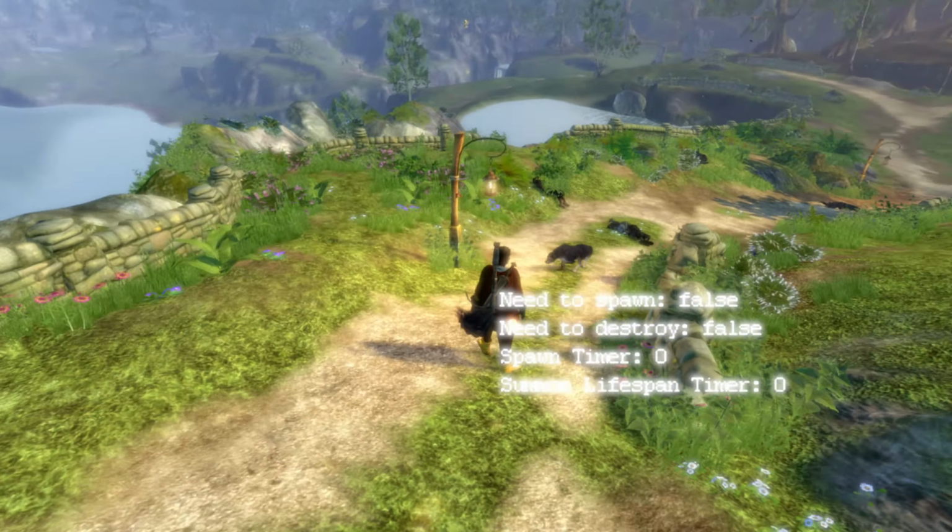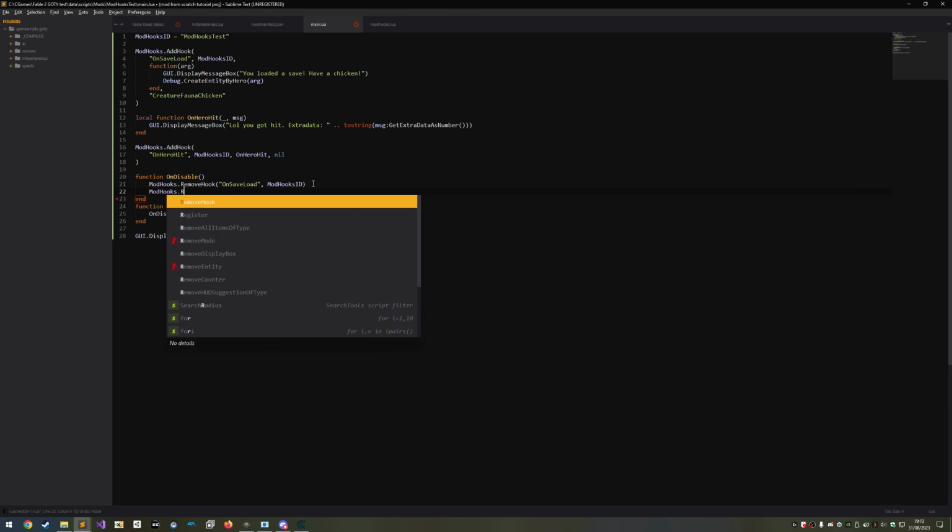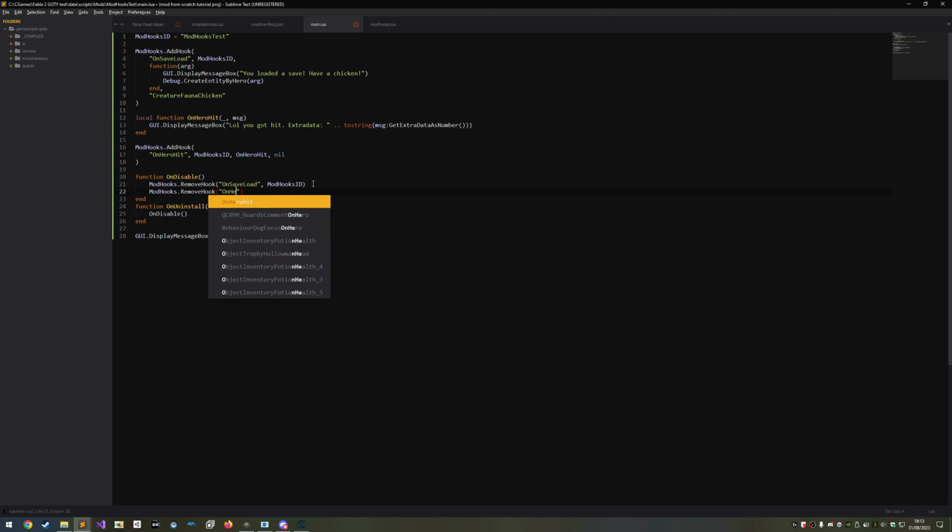Well, there's no error at least. Oh, I also forgot to remove the onHeroHitHook in the onUninstall function. This is a problem because now it's stuck there. Even if we uninstall the mod, it'll still be there. I'll just remove it with the runtime code loader later. It shouldn't get in the way for now, aside from an erroneous message box.